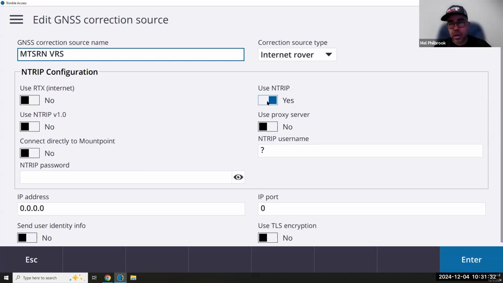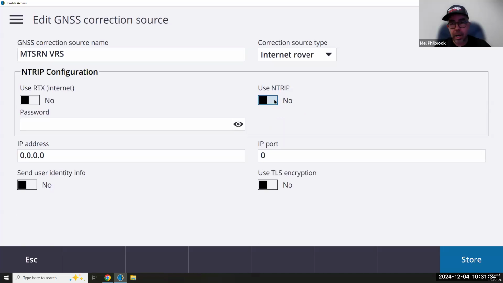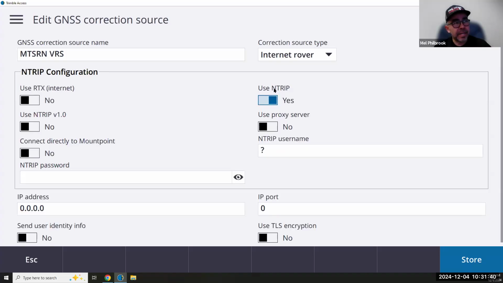If the software for Ntrip happens to be turned off, you'll need to slide that on. That stands for Network Transport of RTCM over IP, and it's a standard across many manufacturers in the industry.